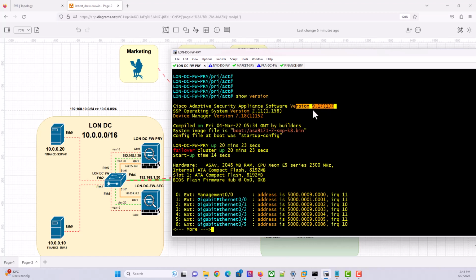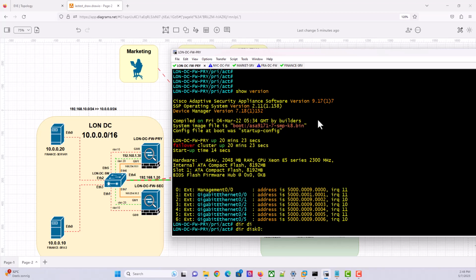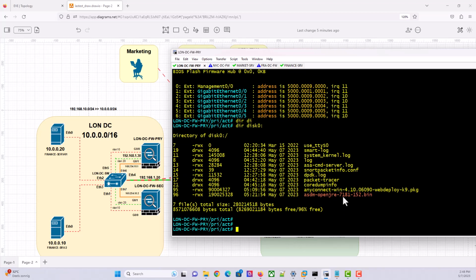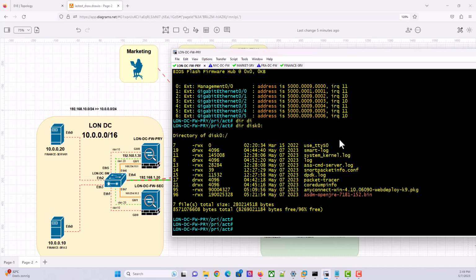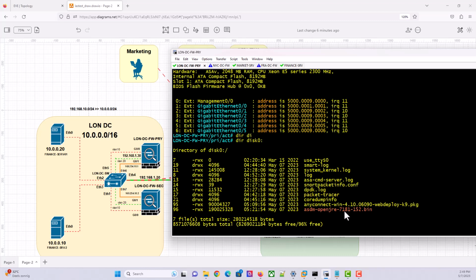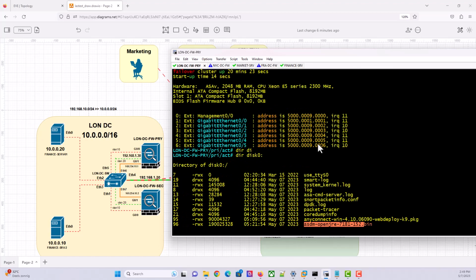the 9.19 supports ASDM. Let me show you the ASDM we have here. So if I do dir disk0, okay, the ASDM I have here is 7181 152.bin. But the 9.19 which I was using before only supported 7191 here. Okay, and I don't have this ASDM locally. I have to get it from the Cisco website, but since I already have this, I decided to just load it instead of loading another image for the implementation.